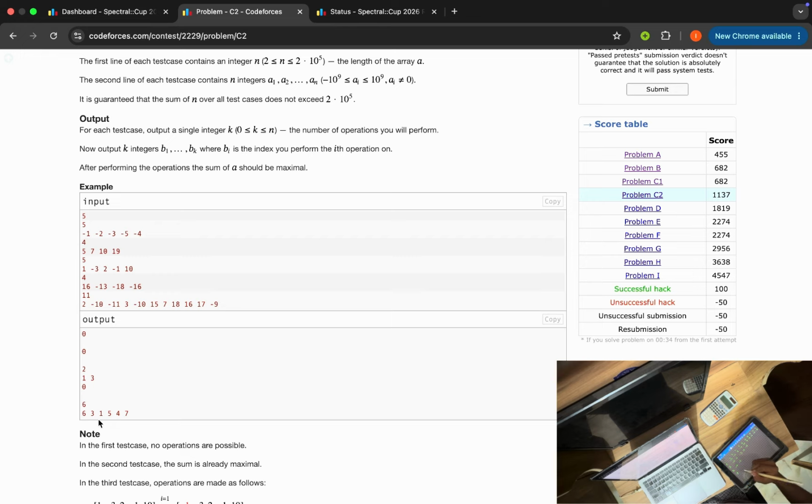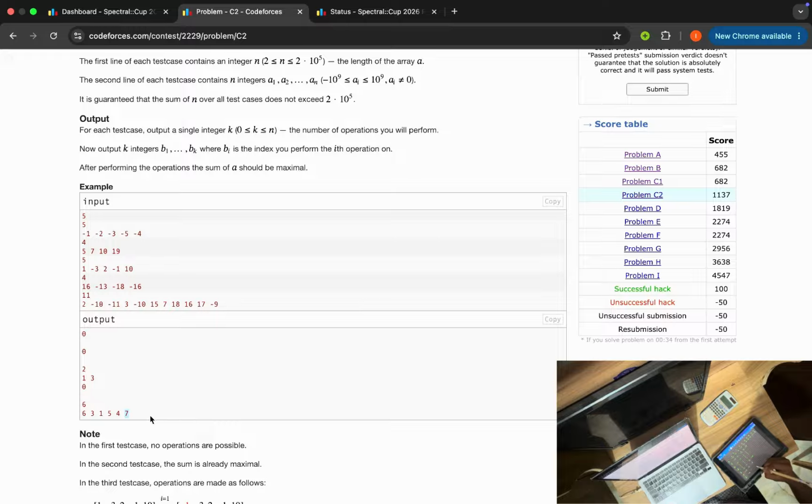So minus 2, then up to 5. Plus 2, plus 10, plus 11, plus 3, minus 10, then up to 4. Minus 2, minus 10, minus 11, minus 3, then up to 7.